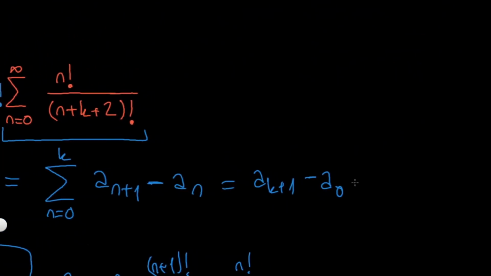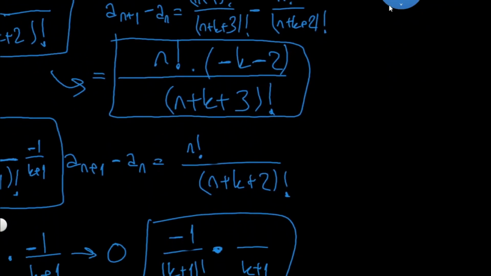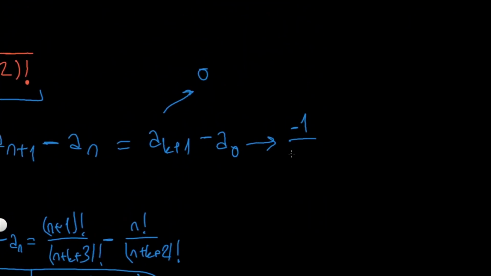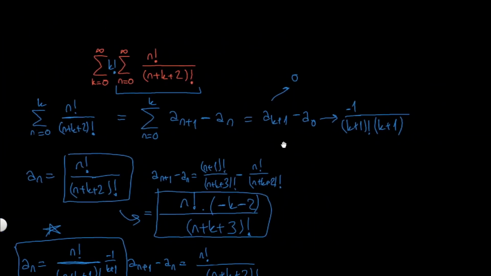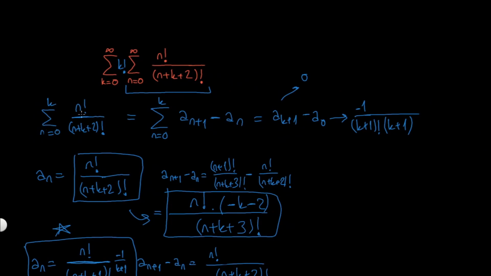So this sum is equal to, well, let's say this will converge to, because this one goes to 0, and this one I just showed that. So what did I write? I think I already forgot. Minus 1 over n plus 1. I will cheat. K plus 1, k plus 1. Yeah. K plus 1 factorial times k plus 1. So this is equal to this sum. Okay. So I wrote it partially. Like I said, from 0 to k, it's going to be equal to this thing, and this will converge to this thing. So I just calculated this inside part.